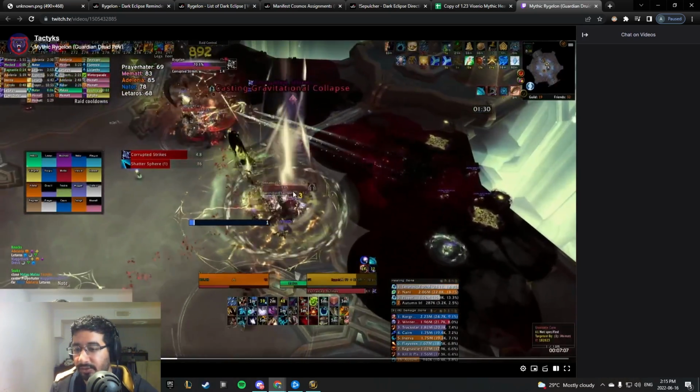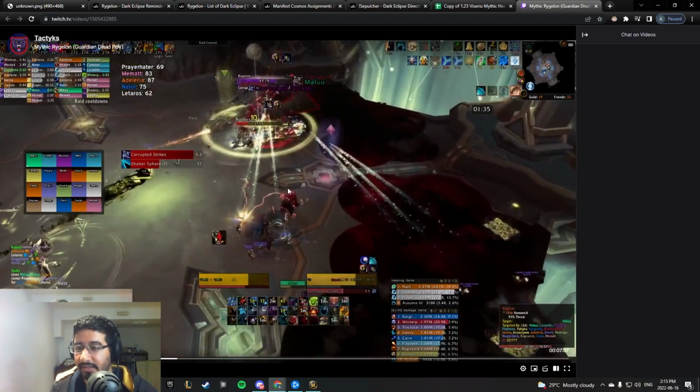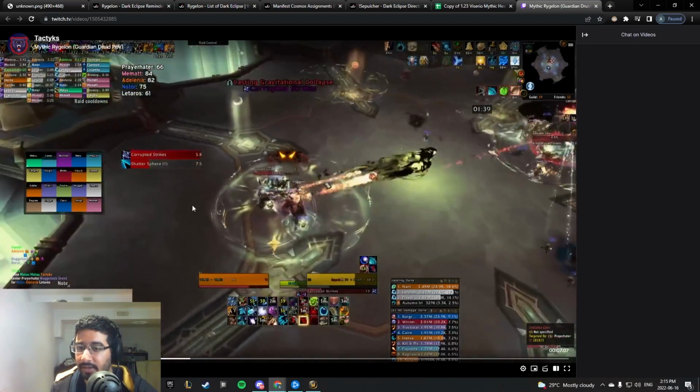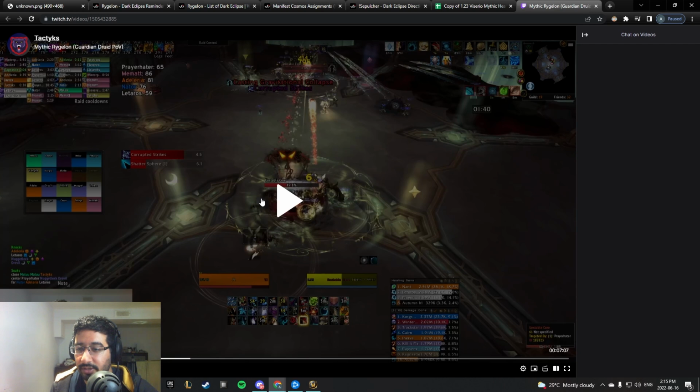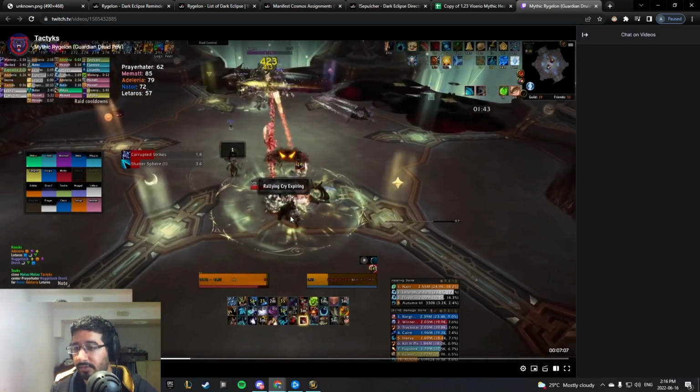The ranged are here. As soon as this gets low, ranged gate. They're all gating out. One tank eats this. The other tank is going to eat that one. And then I go to help the range. And as long as you're done with this and it detonates, I believe even like a second after the Shatter Sphere cast, you're good. So you're just focusing on getting this core down, this core down.